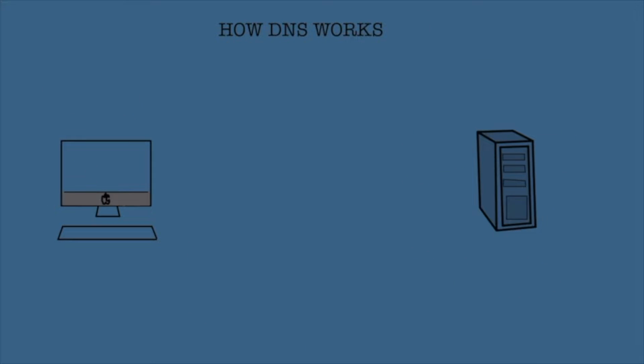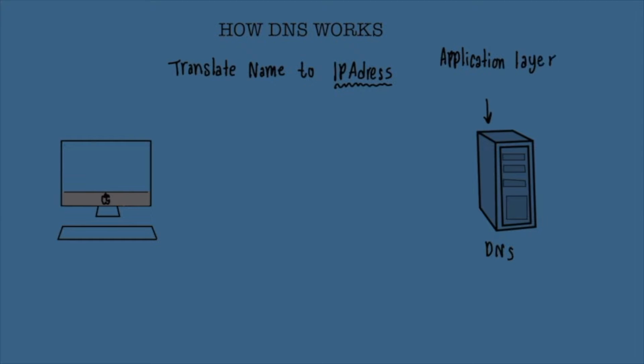In order to reconcile these preferences, we need a directory service to translate the domain name into an IP address. This is the main task of the DNS, or the Internet Domain Name System. DNS is an application layer protocol, which allows the host to query the database. DNS commonly cooperates with other application layer protocols such as HTTP and SMTP to translate human language into computer language.